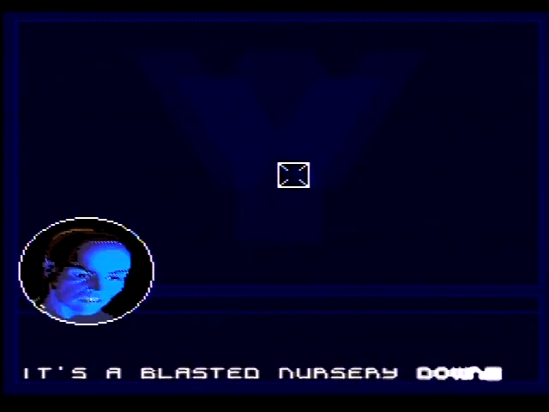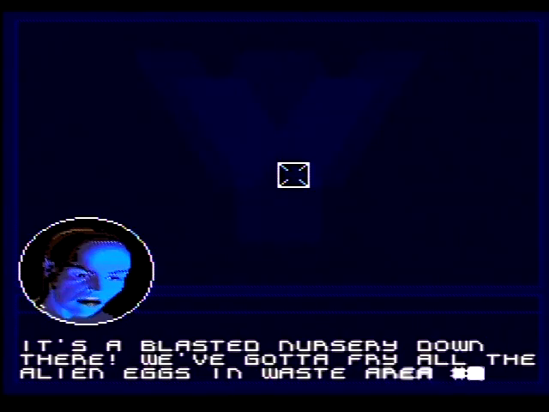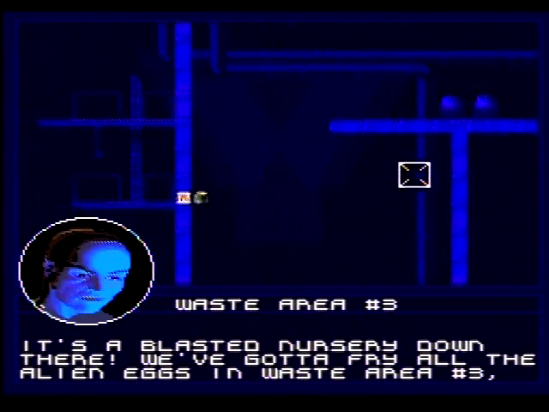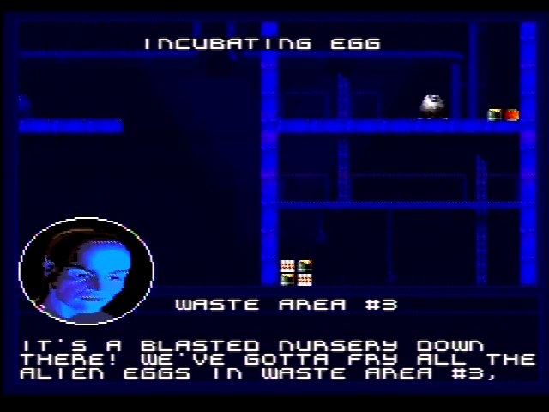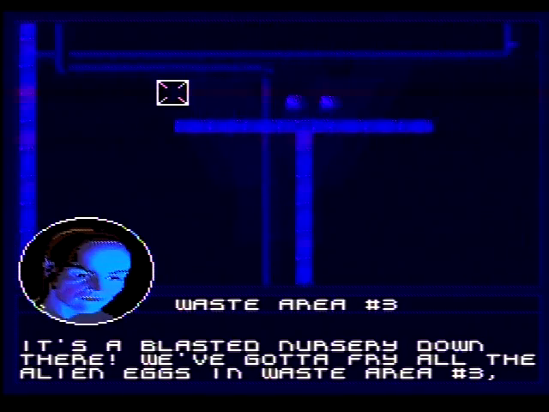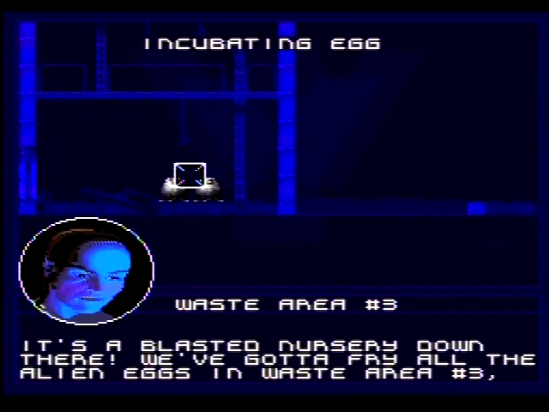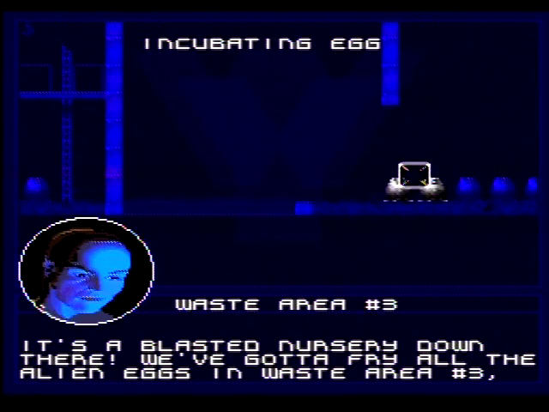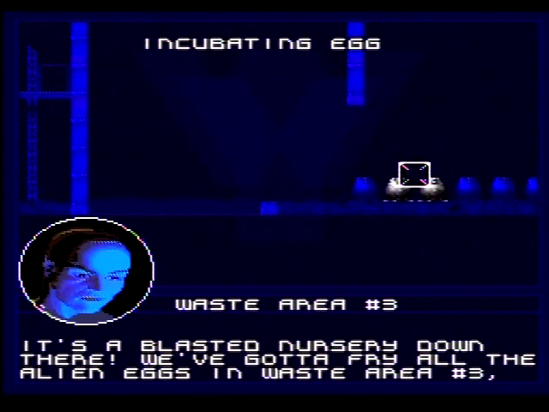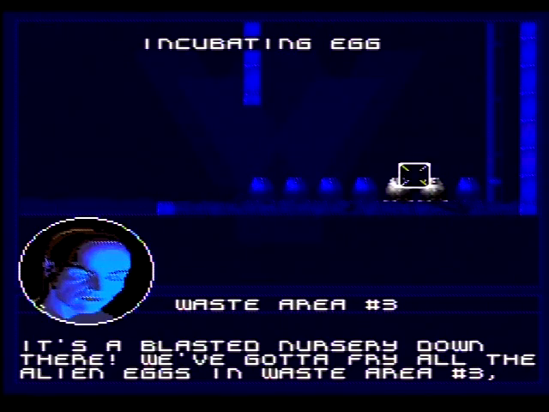Heat it up. So we got the nursery. Gotta fry all the alien eggs in waste area 3. So I gotta figure out how I'm gonna do this. But like I said, now I know there is some persistence as far as the eggs are concerned. So that means some areas will be a lot easier to deal with later on. Now the question is, can I go through the weapons area door? That's going to be a very interesting question.